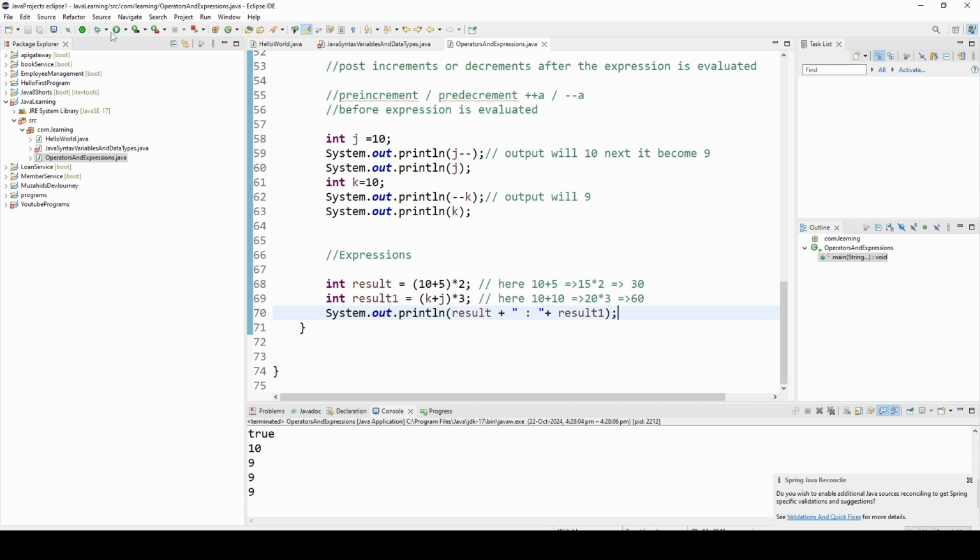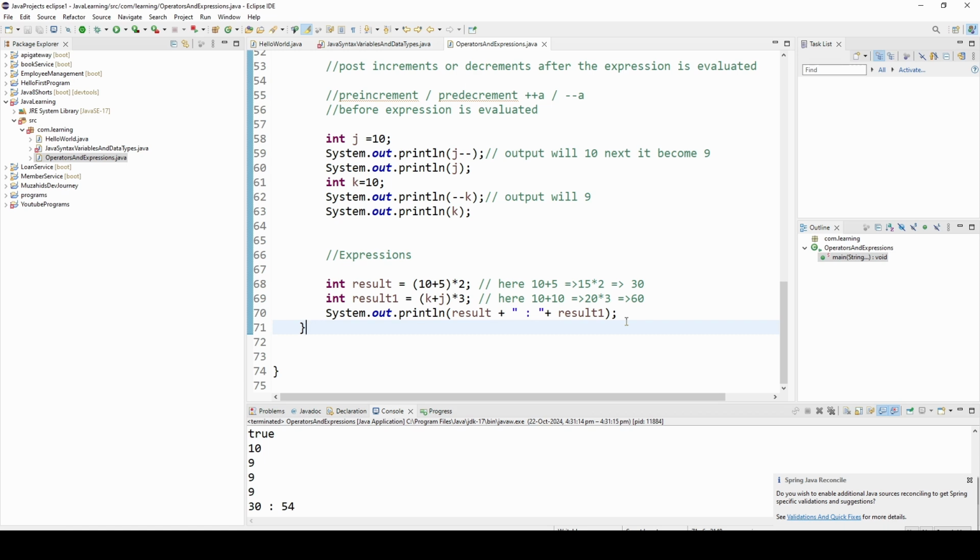Control S, check. See, first 30 came, the other value is 60. This is the use of expressions.